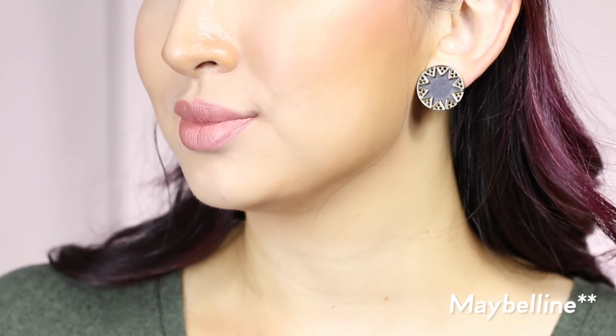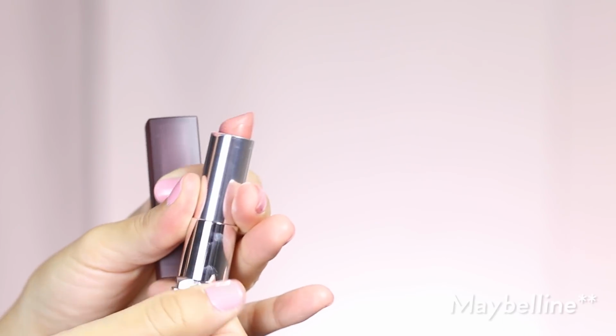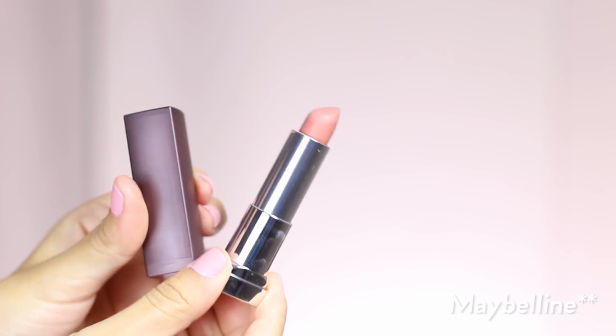However, when it comes on your lips, the payoff is exactly the same. They're both very pigmented. They're both very comfortable on the lips. It doesn't feel heavy or weighed down. The scent is actually quite similar. There's not a huge difference between the scents. I feel like in terms of pigmentation, it's slightly more pigmented on the Christian Louboutin side compared to the L'Oreal. I also feel like the L'Oreal has a slight bit more pink in it than the other one. At the end of the day, I feel like there's not a huge difference. You could probably get away with just wearing the L'Oreal one. Luxurious, just applying the lipstick on. Honestly, to me, there's not a huge difference between the two, but the price tag.